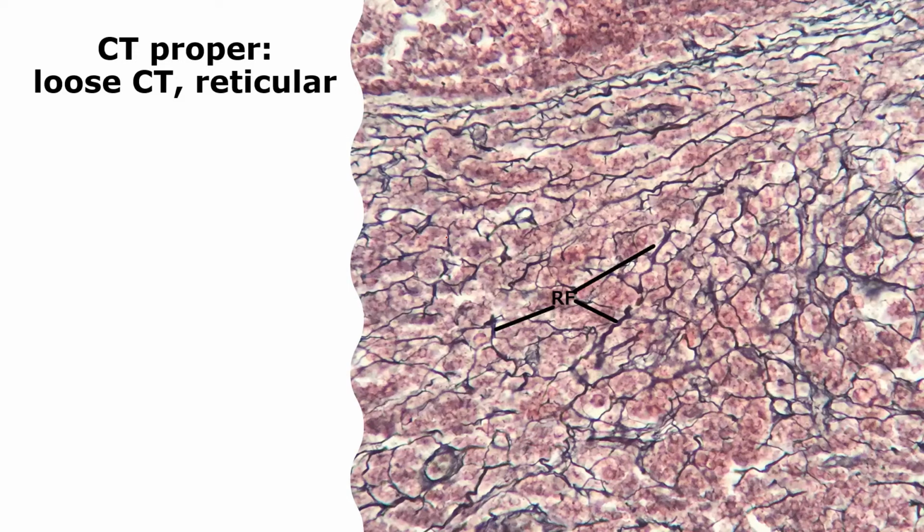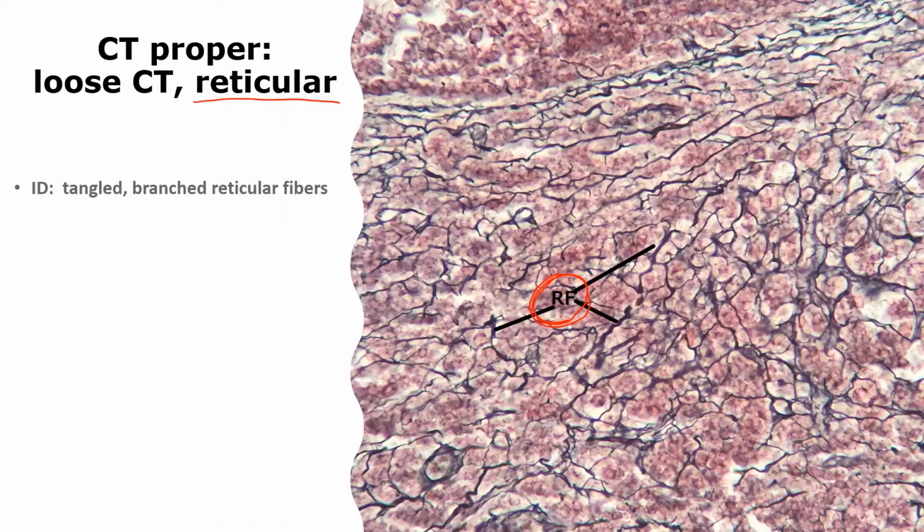All right, the next type of tissue here is another type of loose, but specifically we're going to call it reticular tissue. Now, this is one of the more challenging ones historically for students. The thing I see when I look here is tree branches. So if you can get to the point where you see tree branches, and the labeling here is RF, those would be reticular fibers. Remember, the reticular fibers are collagen. They're not elastic, even though they look like black snakes, but now they're more like black tree branches. And they're spread all throughout like you're looking through a forest of trees. So this is reticular connective tissue.